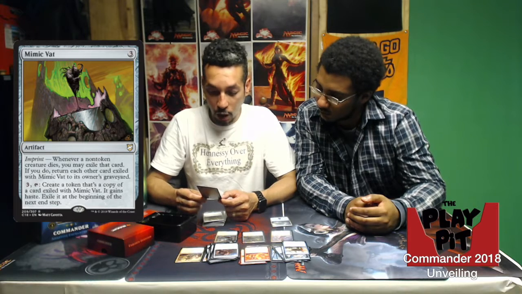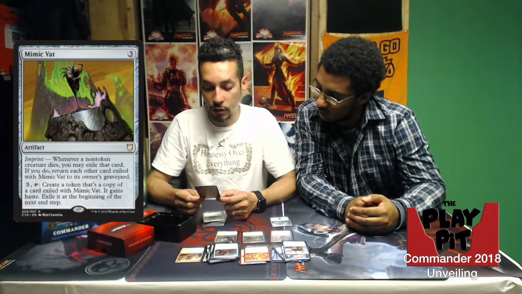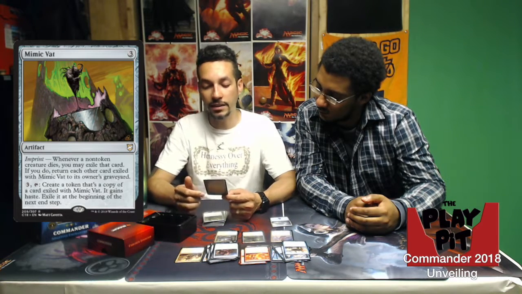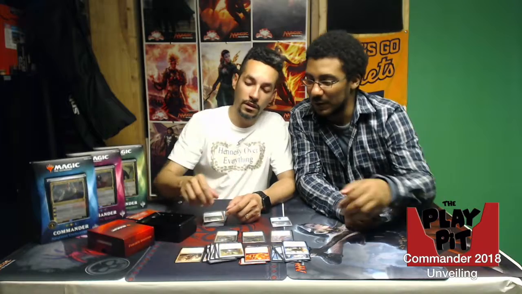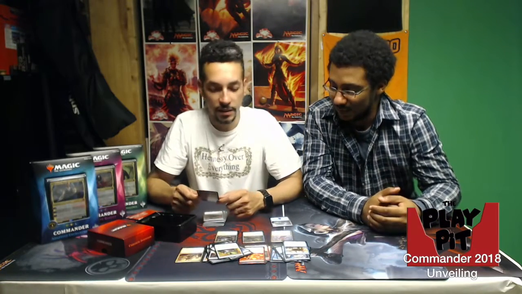Anyways, if you pay 3 and tap it, you can create a token copy of that creature. It gains haste, and then you exile it at the beginning of the next end step. So a little neat trick with this, you do it at the end of the turn. Yep, so you keep it at the beginning of your end step and then you make another one. You can make another one, so now you have 2 creatures with haste. Boom. Exile at the end of that turn.